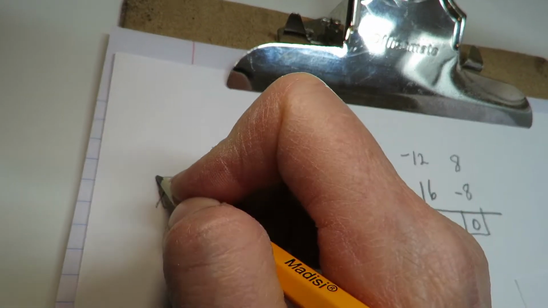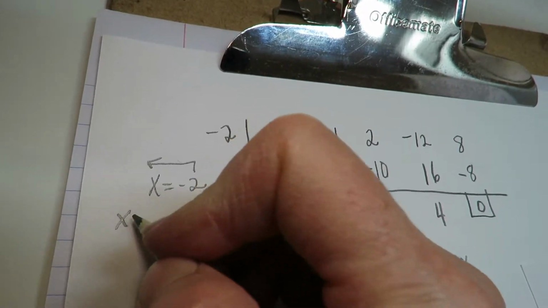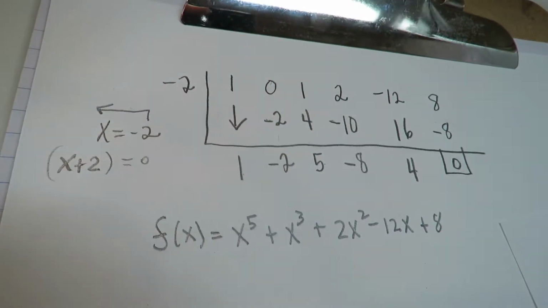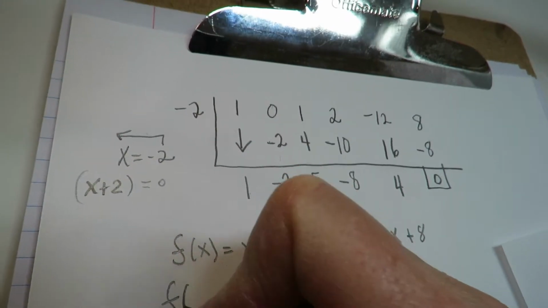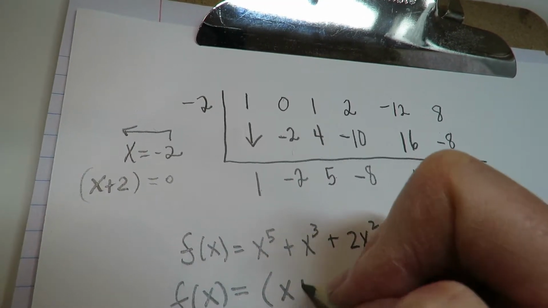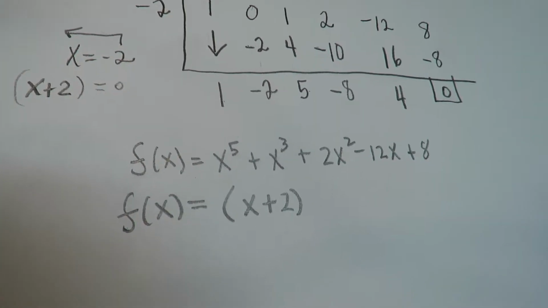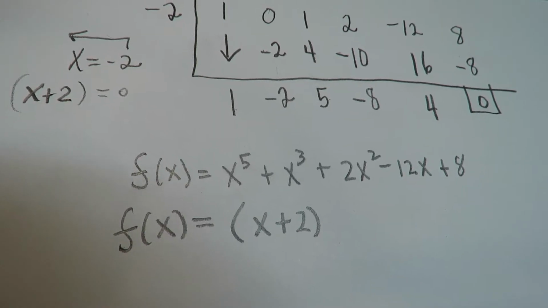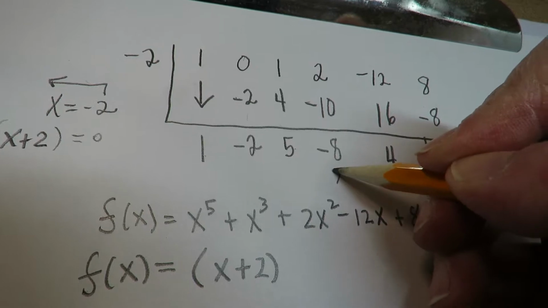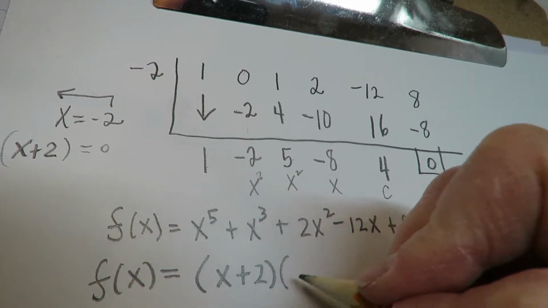If you move the 2 to the left, you're converting it to its factored form, like if it was set to 0. So this currently is a 5th degree. You've now just pulled it down to a 1st and a 4th degree. All right, so you factored one level out, so to speak. So what is left? Here's your constant, here's your linear coefficient, your quadratic coefficient, and your cubic coefficient. So let me write them in here.